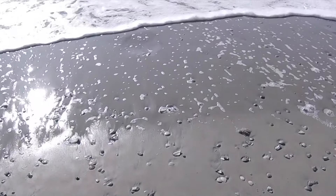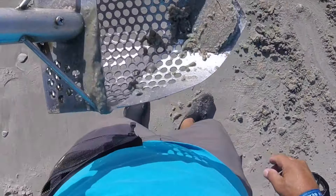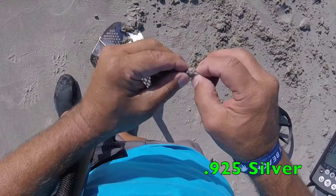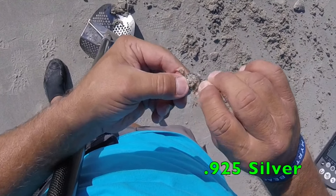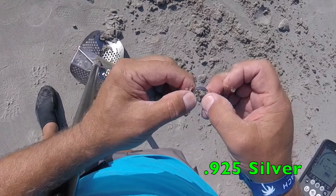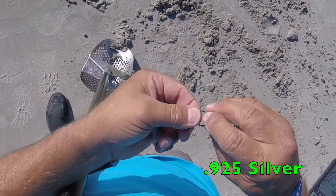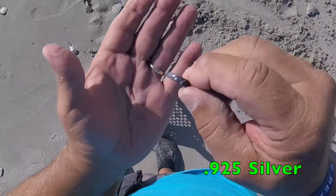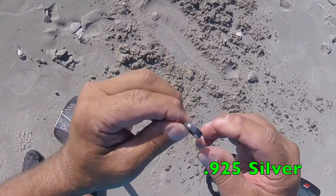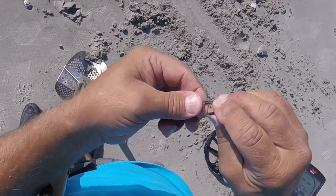Just got into the surf, dug it out, brought my scoop up here and dumped it out — I think I got a ring in the scoop here. Really small, another dainty little toe ring looking thing. Yep, it is a toe ring. My god. Very similar to that other one I found yesterday. Definitely going to be silver — got that black color to it. Yeah, another ring in the scoop. This Knox is tearing them up — Equinox by Minelab.